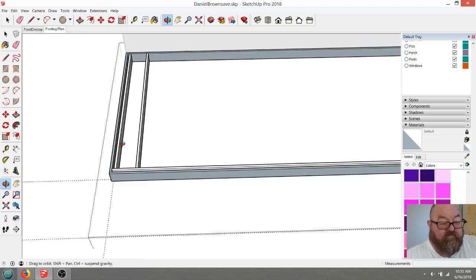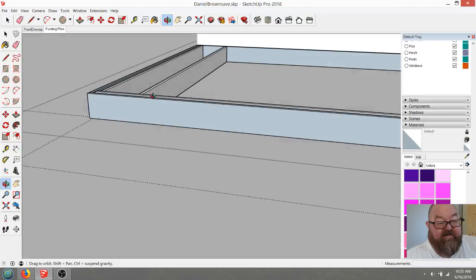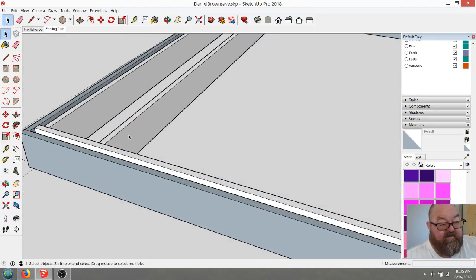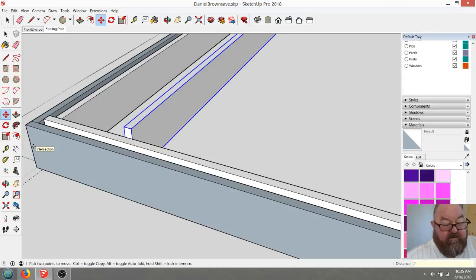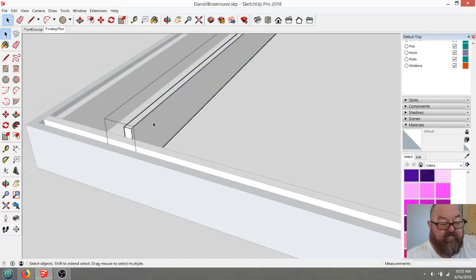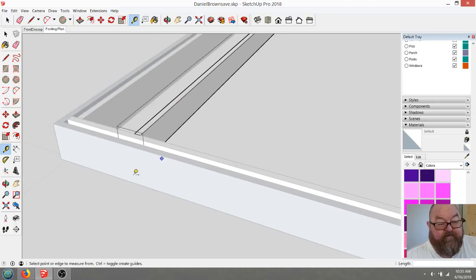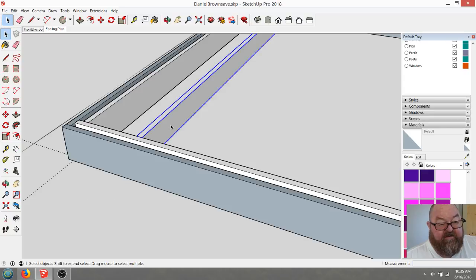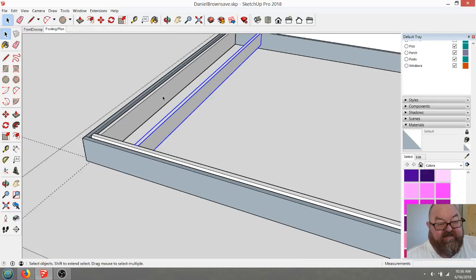I'm going to have to look at it from underneath. Let's see. I'll just raise it up. I'll move it 2 inches. And then I'll push the top of it back down, which will create a 2x8 like that. So see, now it should be 7 1/4. Yeah, 7 1/4 like that. Now I'm going to make this one a component. It's that easy. Just say create, and that's it.